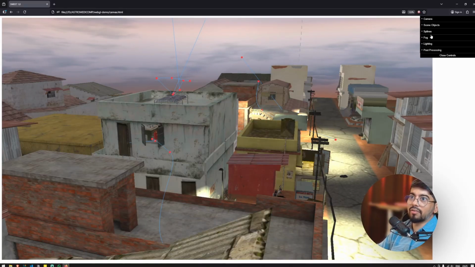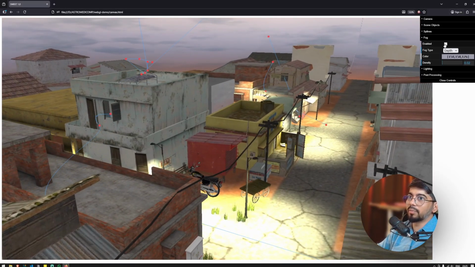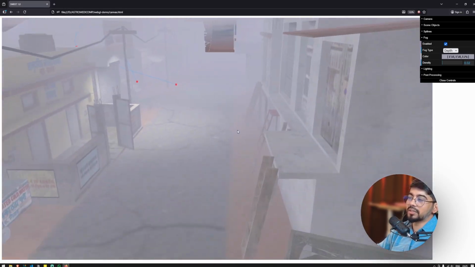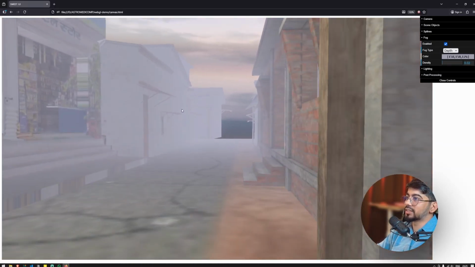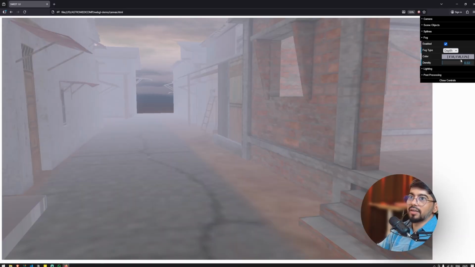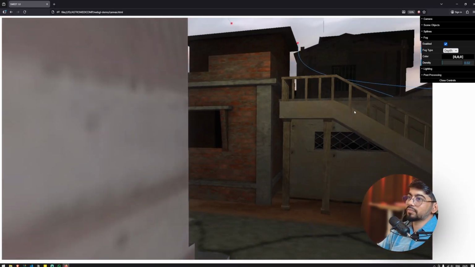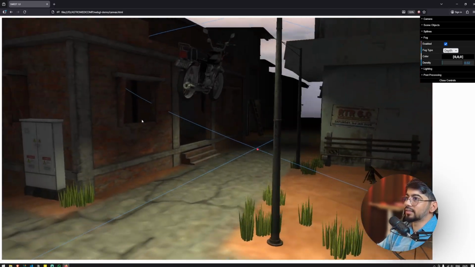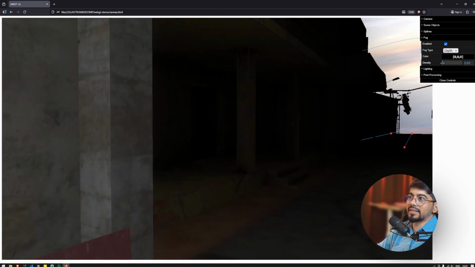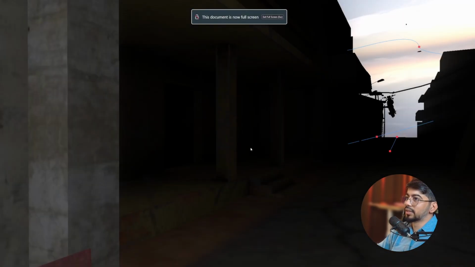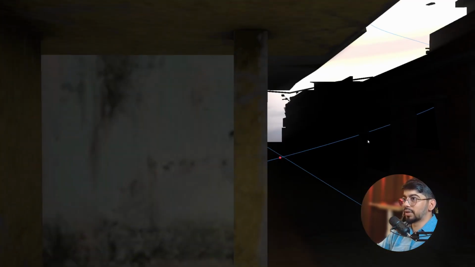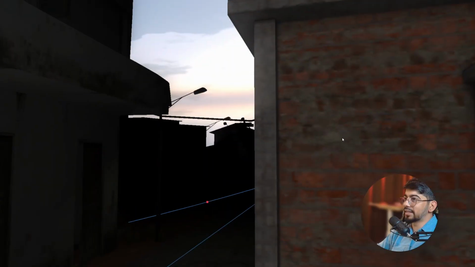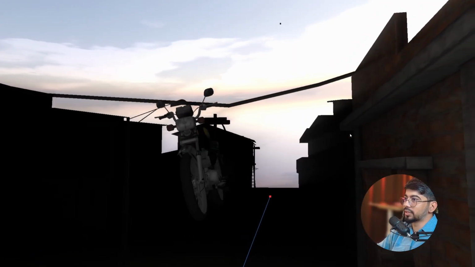Then I also have a fog menu which allows me to enable or disable fog. So it's a depth based fog. So you can see as I move closer, you'll see that the objects start to appear clearer, right? If I just make it fully black, it feels like a midnight scene, right? And I can increase the density as well for the fog. So right now the density is high. If I move closer, you can see that the objects start to become clearer, right? So right now my bike is in the air, you cannot see it, but if I move closer to it, you'll see that the bike appears. So this is a fog.